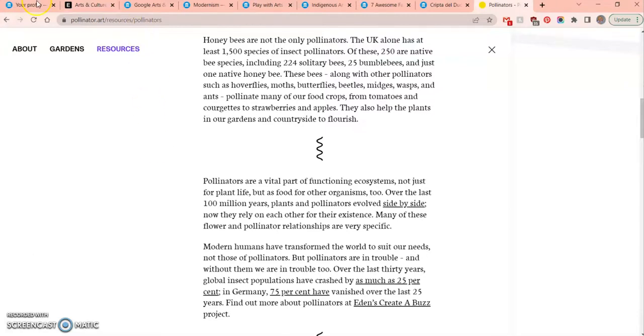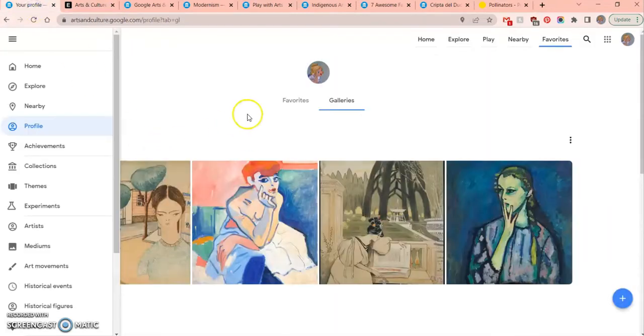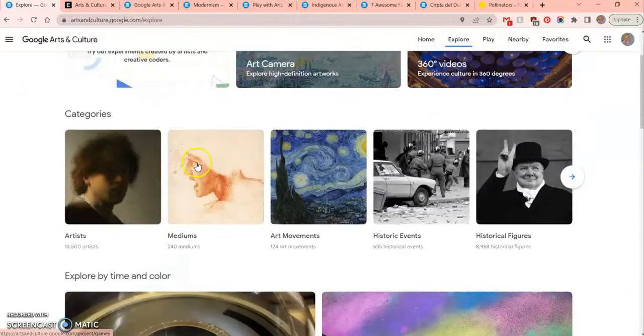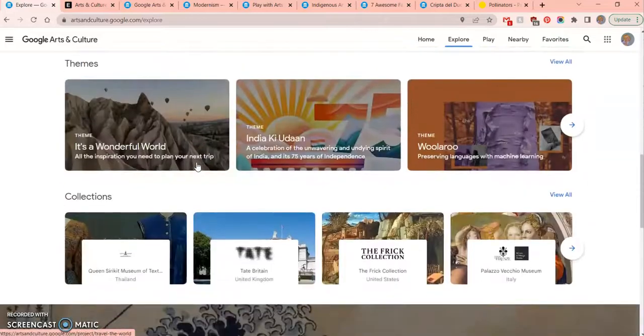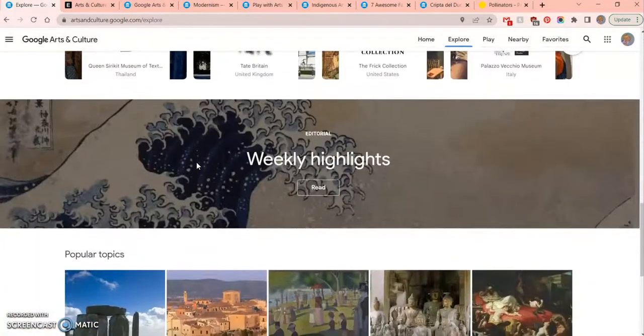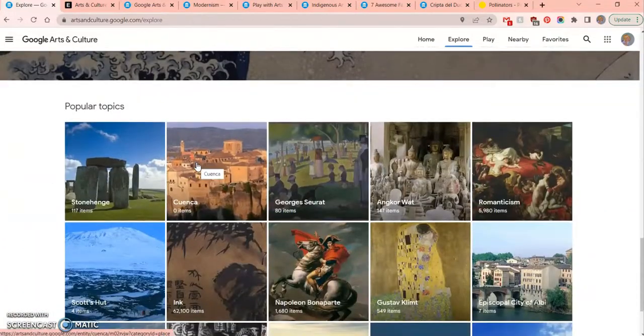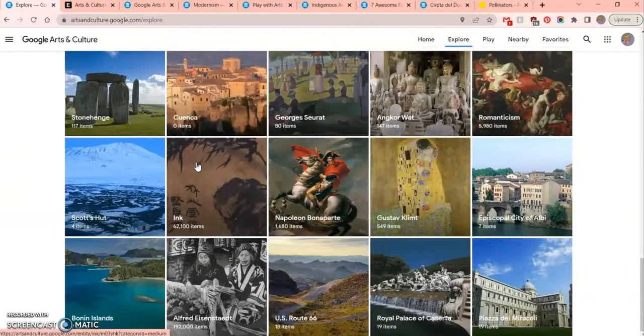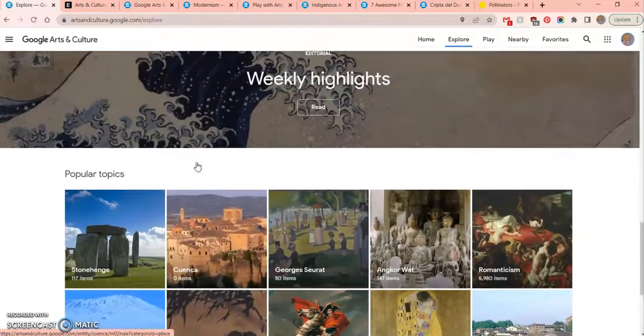I wish I could have shown you more, but there's honestly just too much to explore on this site, especially since new content is being added all the time. If you are looking for a specific attention grabber for a particular class or looking for ways to extend learning, I highly recommend Google Arts and Culture. Its content is highly immersive, incredibly fun to play around with, and totally free. Your students will be able to learn a lot and enjoy doing so.